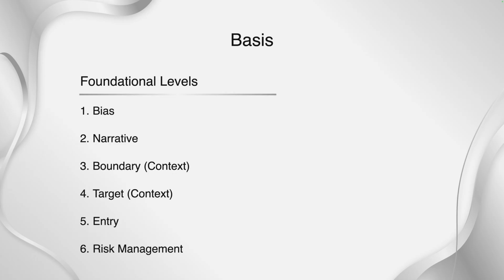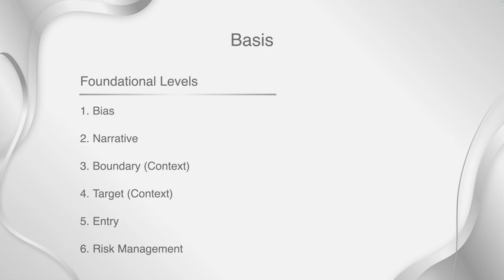So my advice would also be, if we focus on bias, then please do not focus on entries just yet, because you're going to switch from 1 to 5 to then 5 to 2 again, to then maybe from 2 to 6. You're going to be all over the place. So that's why we have structured it like this. Again, that is important to understand. That's again the setup for success, little reminder.